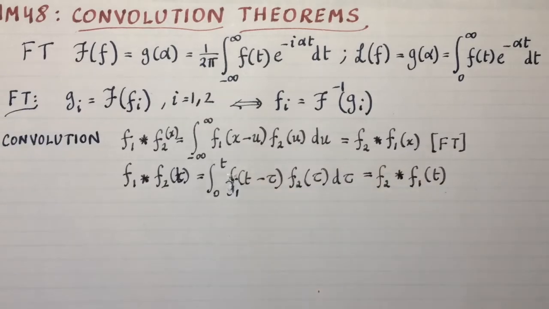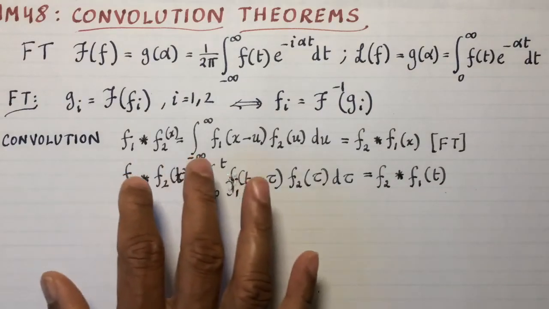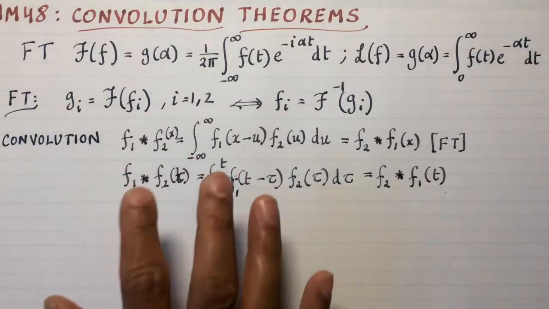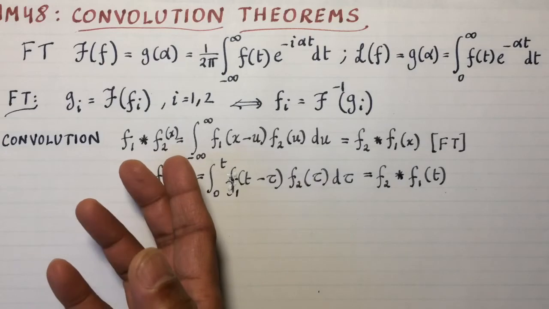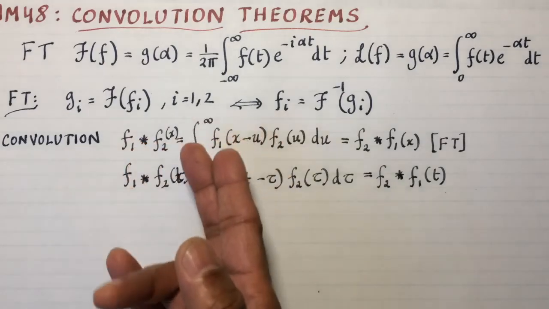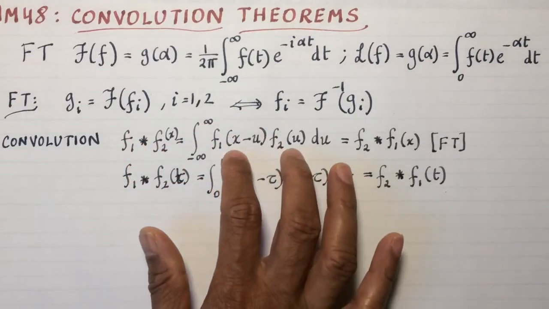So that's the reason why the convolution for the Laplace case goes only from 0 to t rather than from negative infinity to positive infinity. There are other reasons, but they are a little too involved to be mentioned here. So I have the definition for the convolution of two functions. Think of it as just a definition. People made up a way of multiplying two functions with a star in between them to be this thing here.